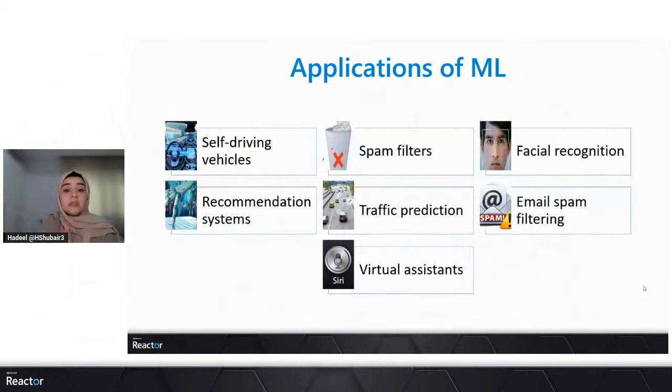We have also, as I mentioned, email spam filtering, and lastly, virtual assistants. I'm pretty sure each one of us has Cortana, Alexa, or Siri in their homes, where you ask them to open the blinds, to check the weather for you, to turn off the lights and such. These work because they are AI enabled. The way virtual assistants work is that you input data, they analyze that data, and based on that, they give you the outcome of what you are looking for. So when you ask Siri or Cortana to do a specific task, this is what it really does. These are just some examples of where machine learning is being used today, and you can only think of the thousands of other examples integrated into our daily lives.